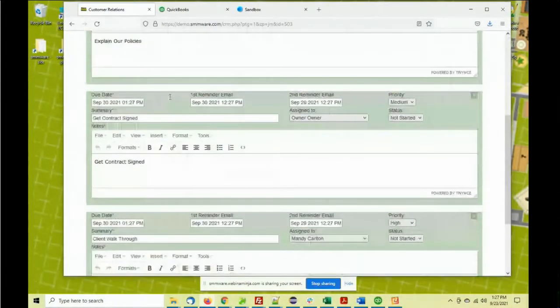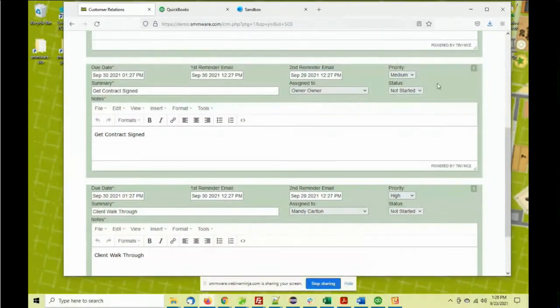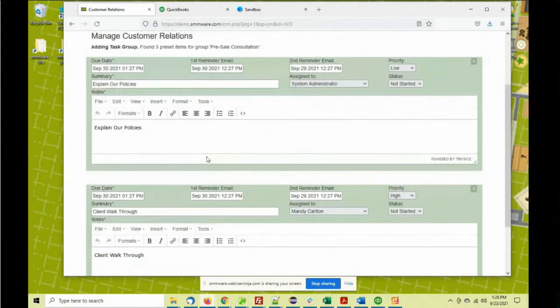So we're going to say pre-sale consultation, and you can see that there are 1, 2, 3 tasks in the group. And this is efficient and safer in that you are presented with a list of all the tasks that are typical, and then you can get rid of the ones that you don't need. So instead of trying to remember them all and possibly forgetting, instead it's a question of getting rid of the ones you don't need. So we're going to get rid of this one in the middle.